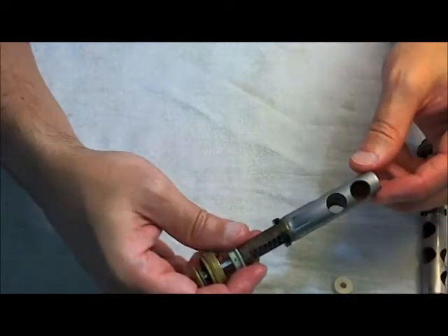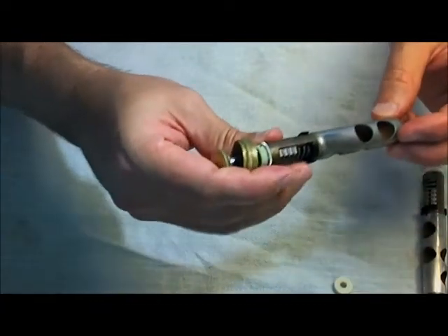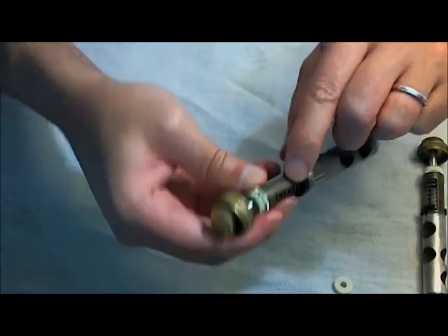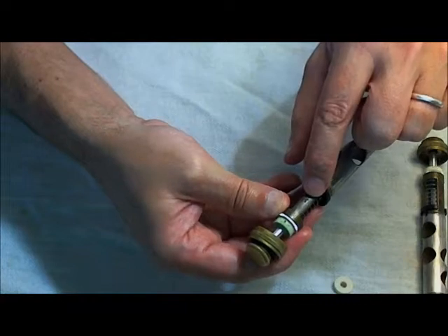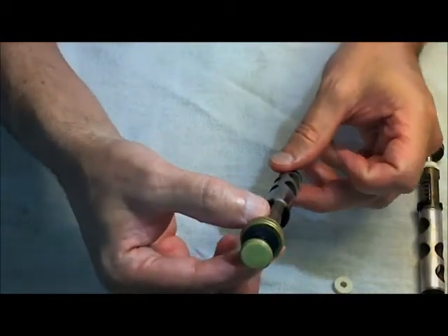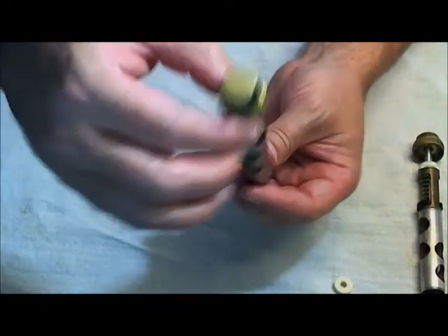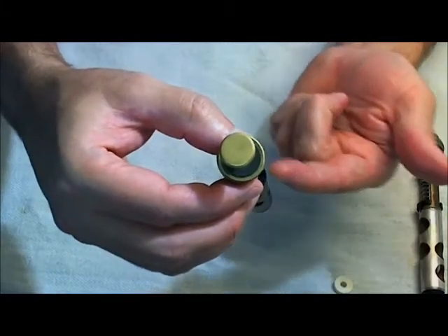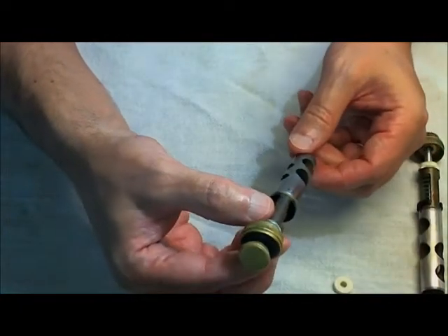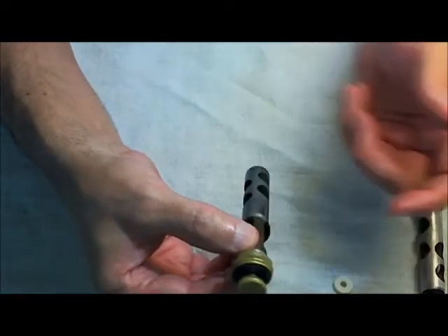There you have it. You can see — I actually cleaned the heck out of this because it was sticking. You can see it's my third valve. If you're not sure what number it is when you put it back in the horn, you can usually see — there's number three right there. It's usually stamped somewhere on this part of the valve. Usually that number goes towards you, towards the mouthpiece, when you put it back in. You don't want to put it in and twist to find it to lock it in — that may cause scoring around the valve, and that's going to prevent the oil from flowing and may cause sticking problems later. When you put it back in, keep the number aligned towards the mouthpiece.